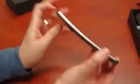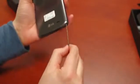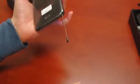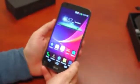On the top, microphone. You might be thinking, wow, this phone comes with a stylus, that's cool. It does not. This is an SK Telecom phone, and a lot of phones in South Korea have an antenna living here for actually watching mobile television. They take advantage of some of the old mobile radio bandwidth they used to have in the country. So that's that. Probably won't be able to use that anywhere else unless you are in South Korea.